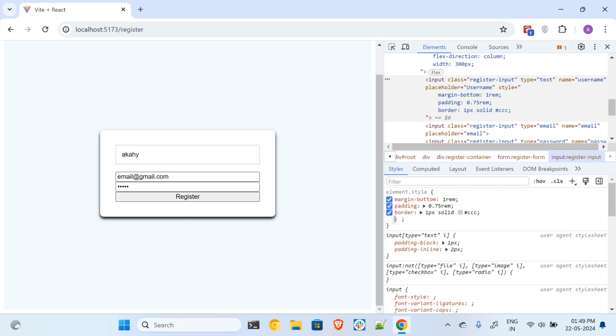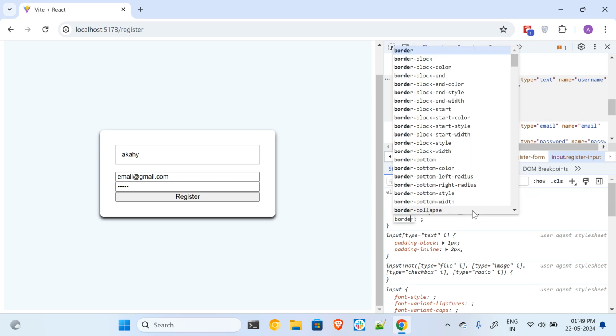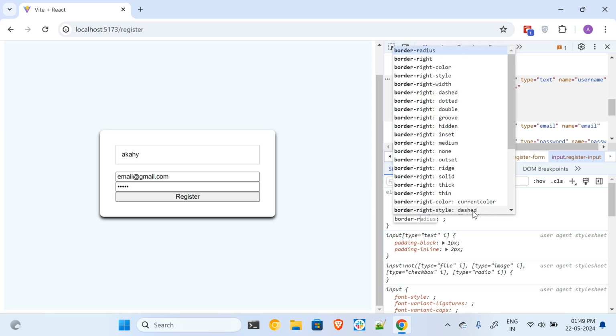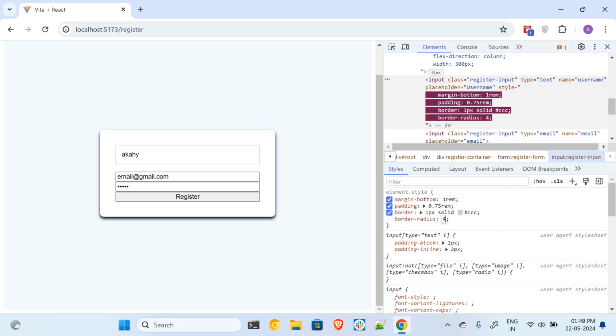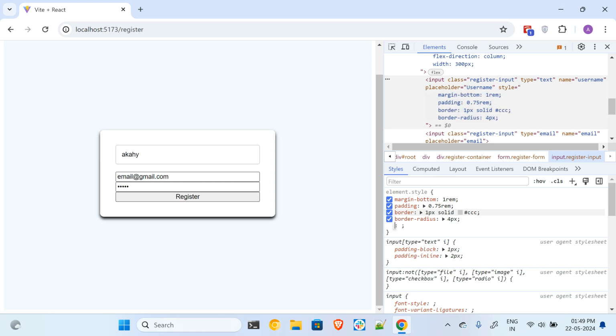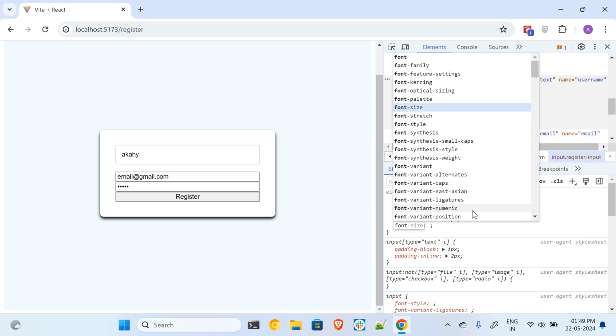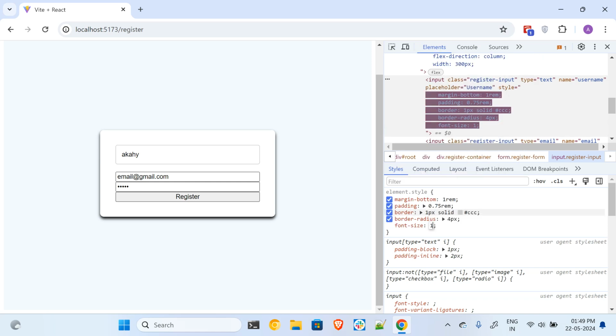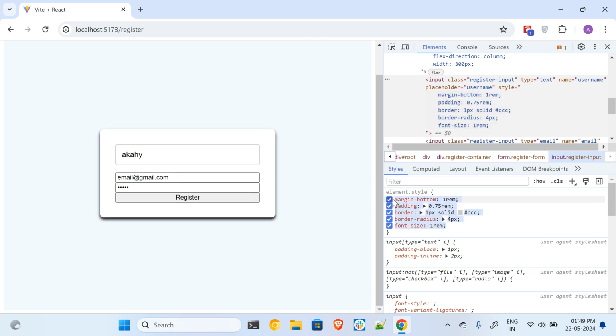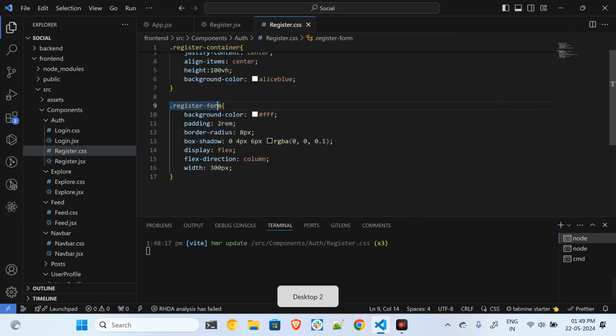Next we have the border radius, which I will give as 4 pixels, and the font size as 1rem. I will copy this, and this has been assigned to register input.